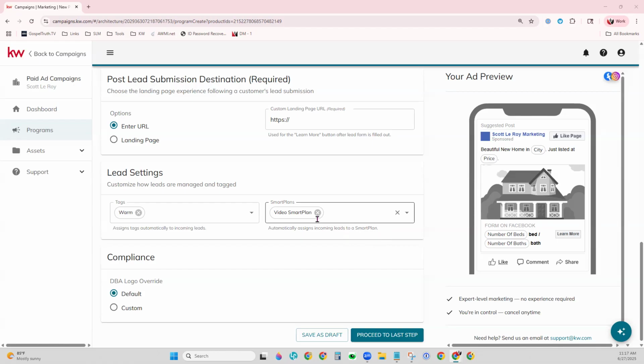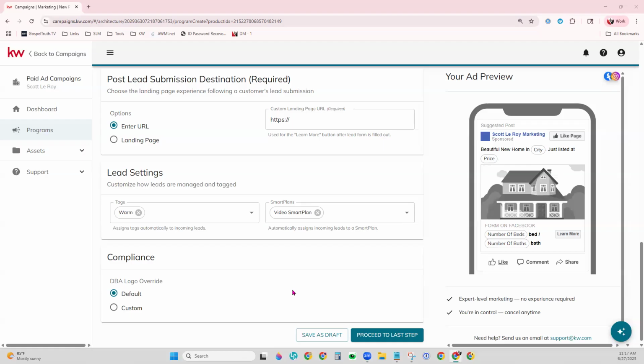You're busy in business. Hopefully you're going to get busier, right? Or more productive, I guess should be the KW term. And so you can use these automations to continue to nurture these databases and these new leads so that you don't lose contact or let something fall through the cracks. So that was our paid ad automations right here. You would just do this while you're building out your paid ad.